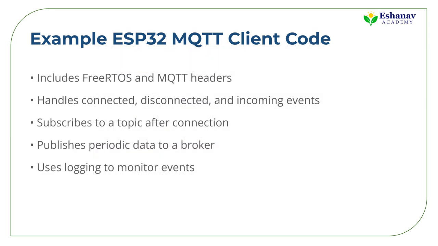Visualize this as your ESP-32 continuously reporting to a broker while listening for commands, enabling two-way communication in a real-world IoT network. Because MQTT follows a publish-subscribe model, any client subscribed to esp32/temperature will instantly receive these updates. This structure makes IoT systems scalable, efficient, and reliable, especially when multiple devices interact in real time.